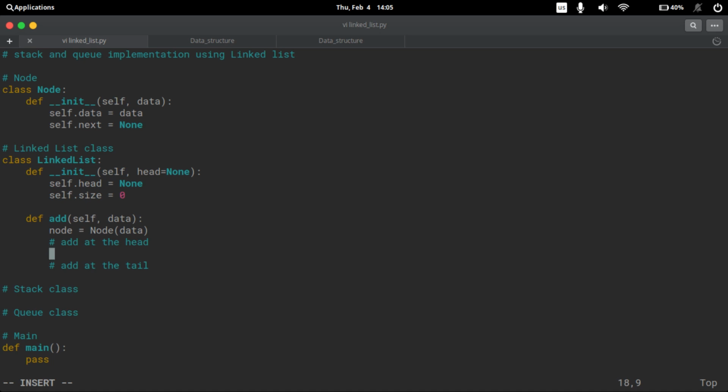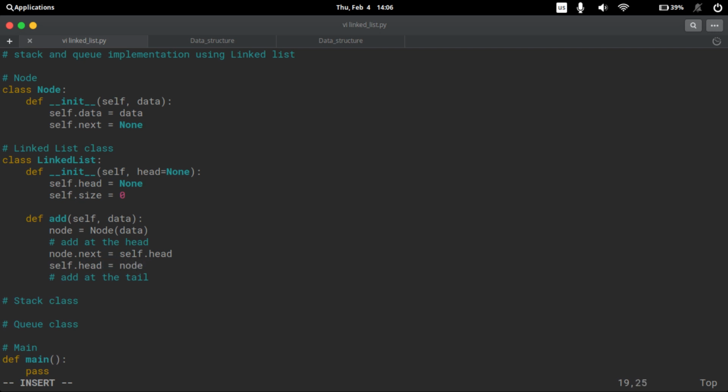So for that case, we can say, okay, let's get our node.next value. Remember, the Node class has a next value. For instance, our object here, we get access to that as well. So we say node.next is equal to self.head, saying, okay, whatever value we had for the head, let it be the next to this new node, and then set self.head, the new head, to be the node itself.